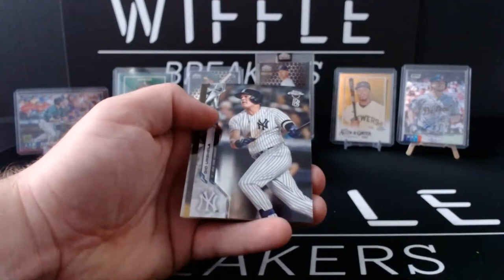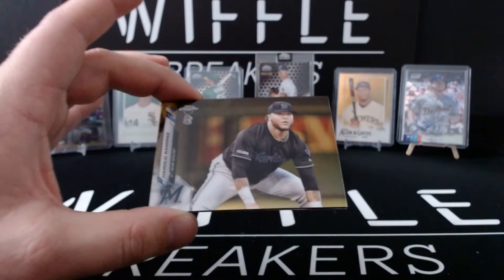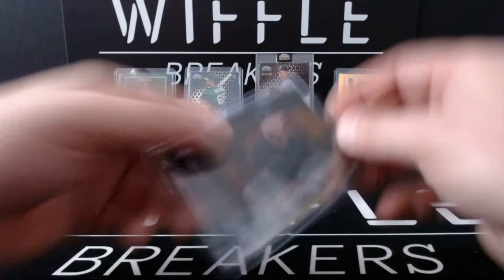Kluber base, Gio Urshela, and I believe we have a gold coming up. You know how I feel about Harold Ramirez, right? Oh yeah, for sure. Gold Harold Ramirez, out of 50. Looked pretty good. Nine out of 50. Garrett Cooper for the Marlins again? And Clayton Kershaw. Cooper had a home run last night, too. Is there another Cooper? No, Garrett Cooper. Right, for Miami. I wasn't thinking of anyone else, so if there is another one, I'm wrong. Harold Ramirez gold, out of 50.